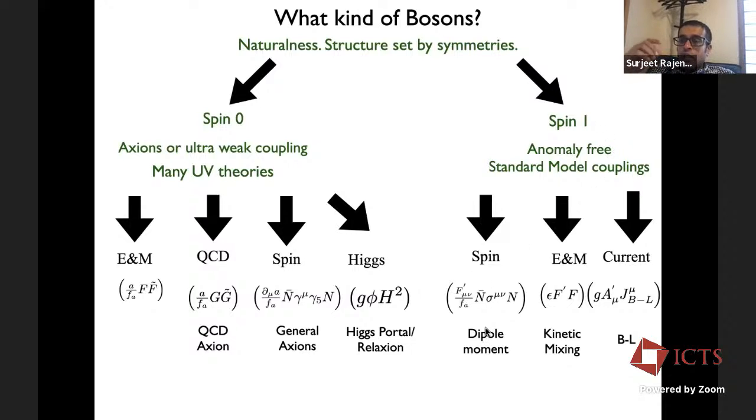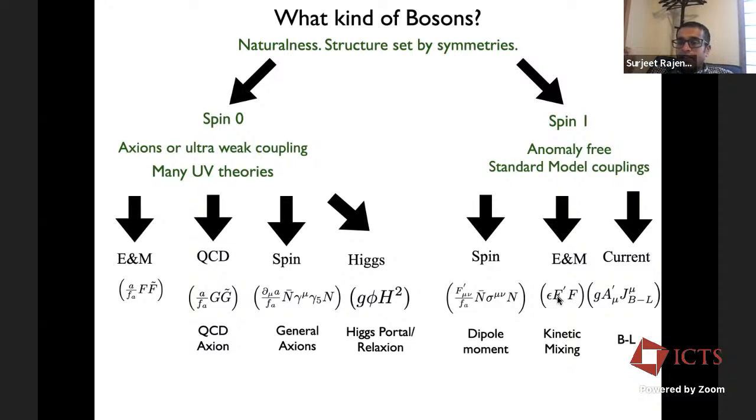So just like how the neutron and the proton have dipole moments under electromagnetism, perhaps the neutron, the proton, and the electron could also have dipole moments under this new dark gauge boson. One other possibility is that the particle interacts with the standard model through a kinetic mixing with the regular photon. So that is an epsilon, that is the coupling, and then F prime is a new dark gauge boson, and there's a regular photon. So there's a kinetic mixing between the regular photon and the new dark gauge boson. That's a possibility. And the last possibility is that you could interact with the standard model through some kind of conserved current. An example of this conserved current would be something like the B minus L gauge boson.